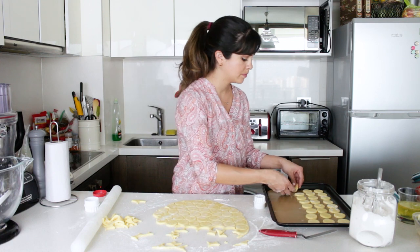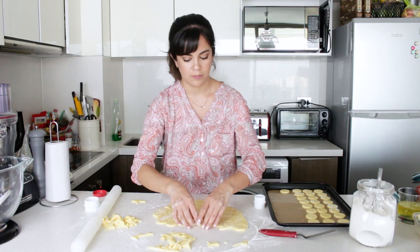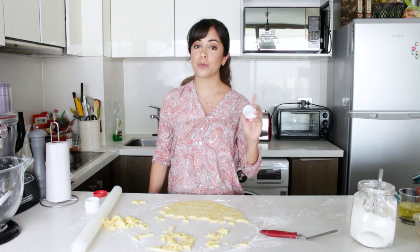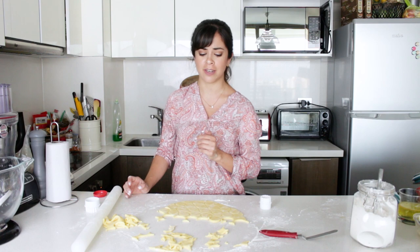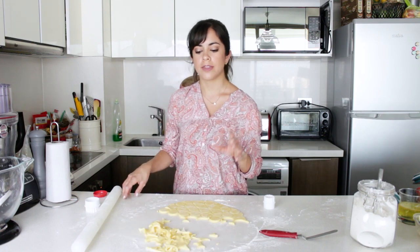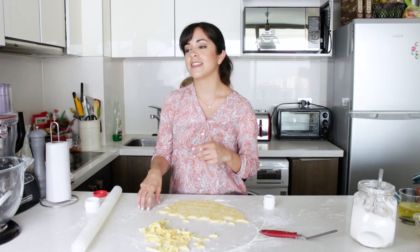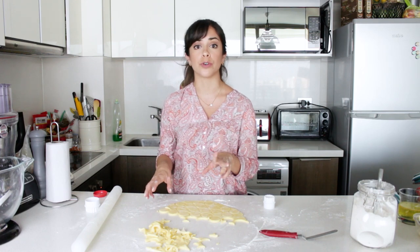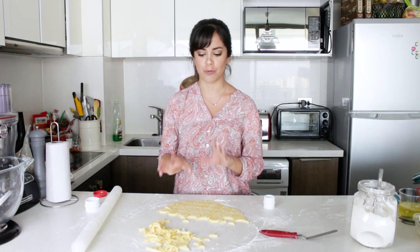We transfer the cookies onto a baking tray with a silpat or baking paper. I also want to mention something I said on the previous clip but without audio: with the egg yolks that went into the dough, I had two tablespoons of water. Even though it says so on the recipe, I didn't want to let it go without telling you — so this dough also has two tablespoons of water.